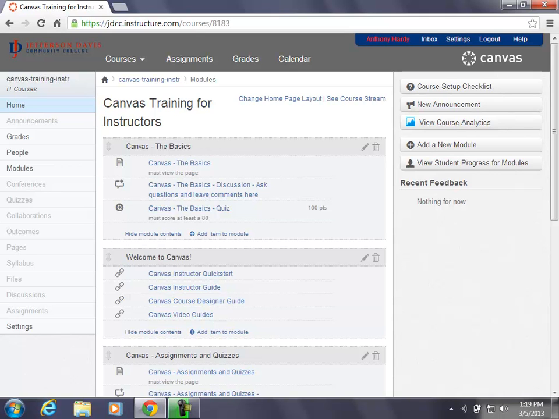So we decided to make the navigation, the basic navigation, the same. Obviously, once you get past the initial menu items, the navigation and the layout and the setup is up to the instructor. But the basic navigation needs to be the same. We're only going to use these top 4 menu items. Now, I know what some of you are thinking. Well, what about quizzes, conferences, outcomes, pages? I want to use those things. You still can. That's not a problem. They just don't appear as individual items on the left-hand side.